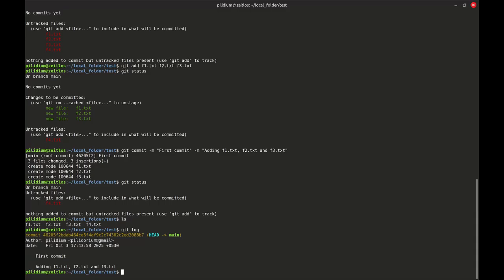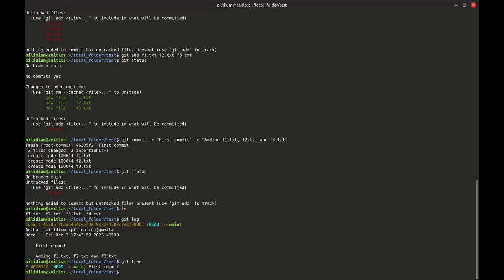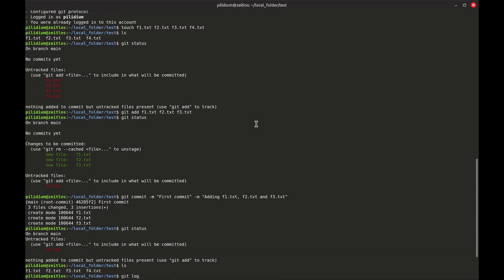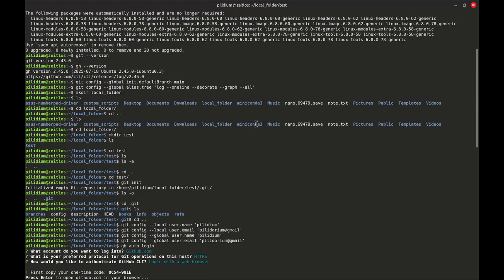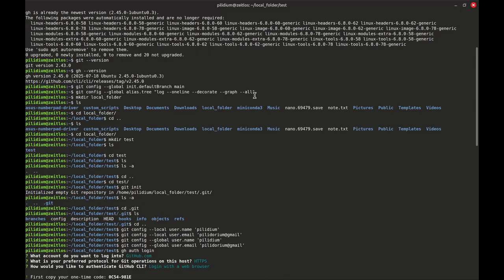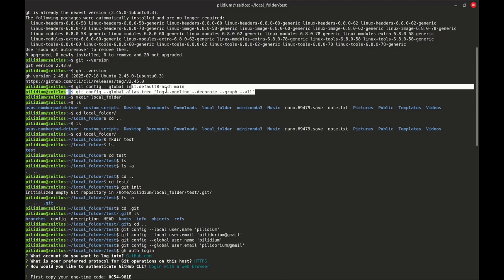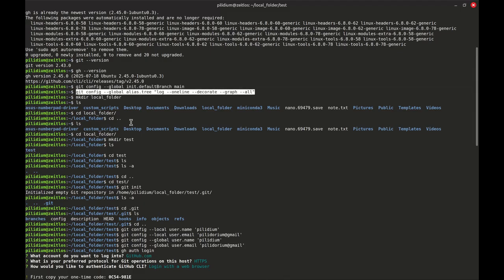But in order to have a visual representation of the commit tree, there is a command called git tree. Git tree is not a default command. We ran one line before, so this line created the command called git tree. So git tree is an alias for some other thing.